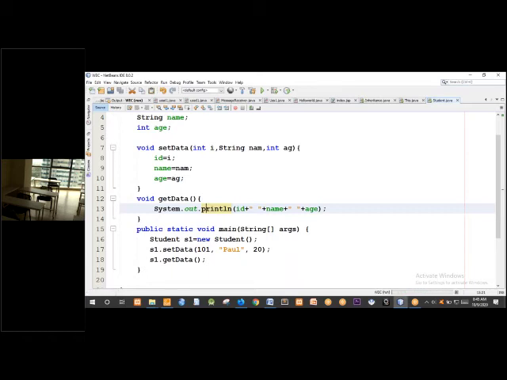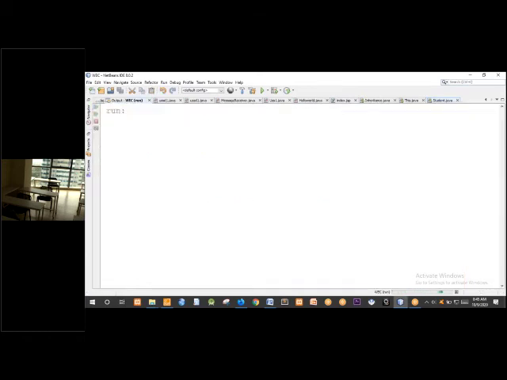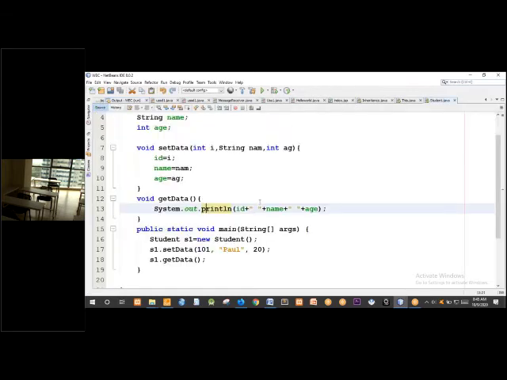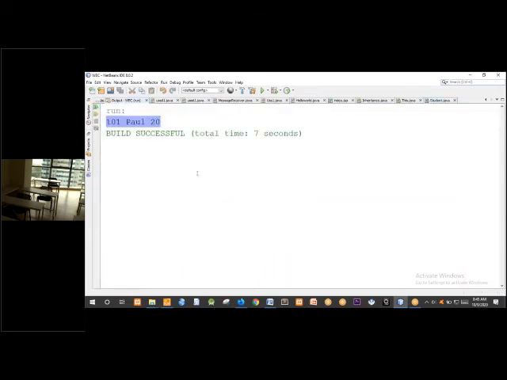Now, as ambiguity is removed, if we run, we are getting the expected result. This keyword is used to remove the ambiguity.